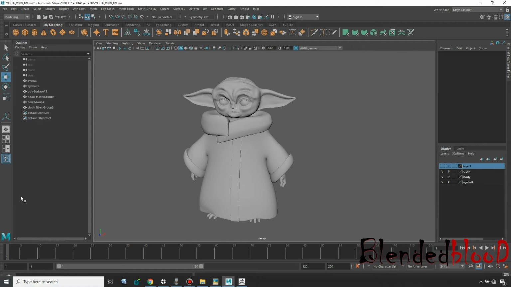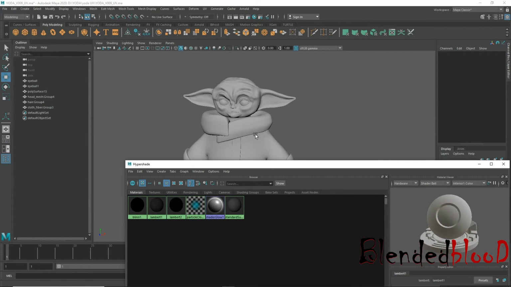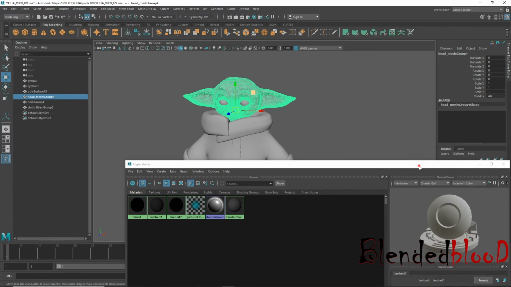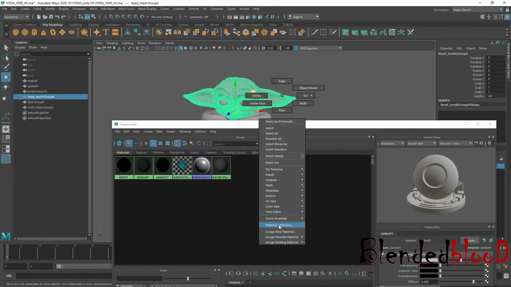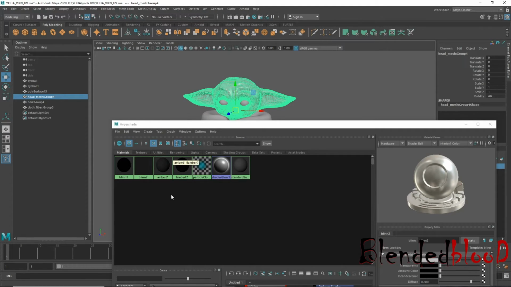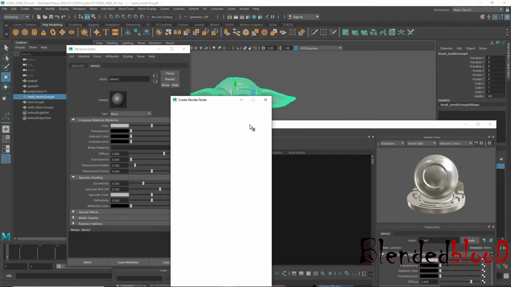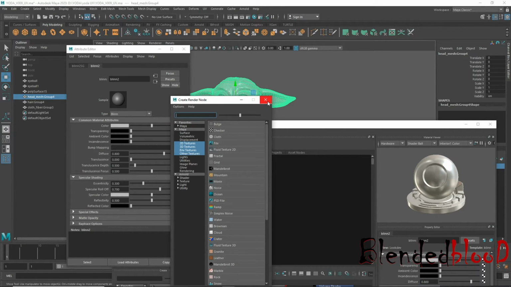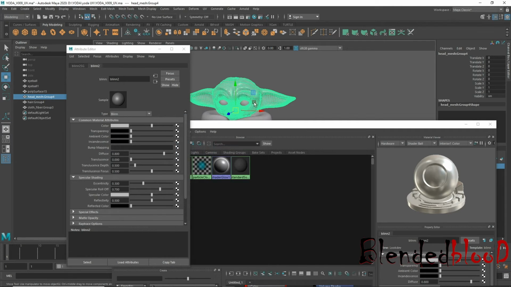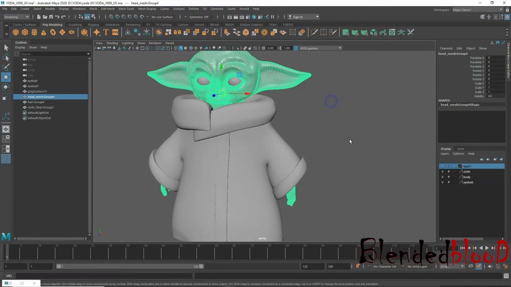Now back to material editor, which is graph editor. Technically, select, right click, assign new material, and for now you can use Blend or Lambert, doesn't matter, because this will be exported again for keyshot. Color, but before color, what we need to do, we need to work on the texture. Like we exported the texture but we didn't scale for Maya.